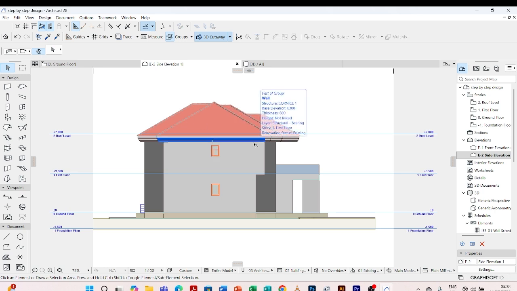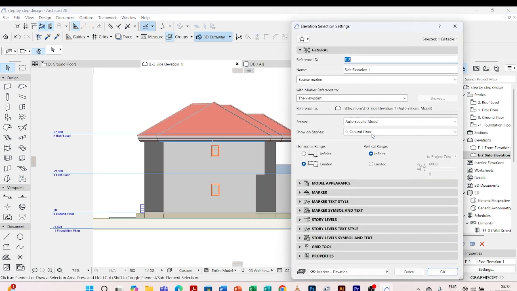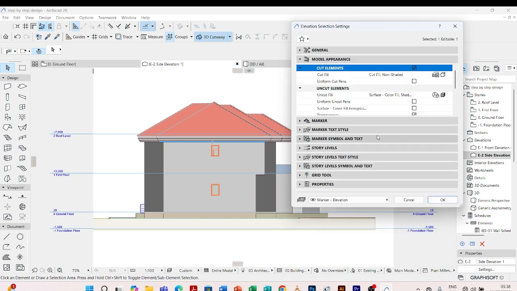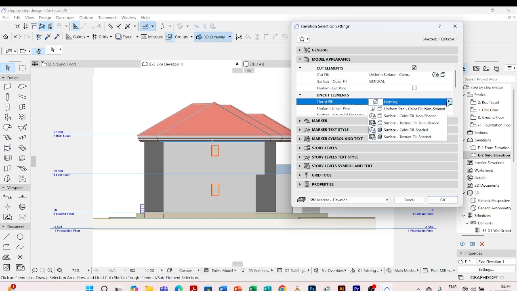For the settings, we are going to have the same settings. So I'll come back to elevation settings, under model appearance. So for the cut fill, remember we're having this as the uniform color, so we shall have that. Then the uncut, we shall come back here, we are going to have the uniform pen color, non-shaded. We'll go with that.